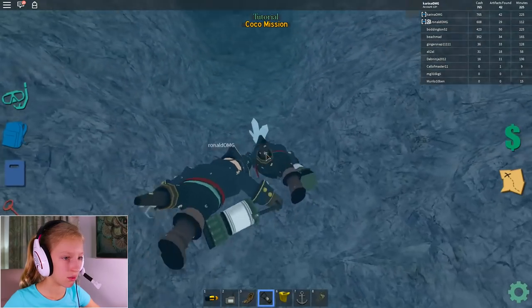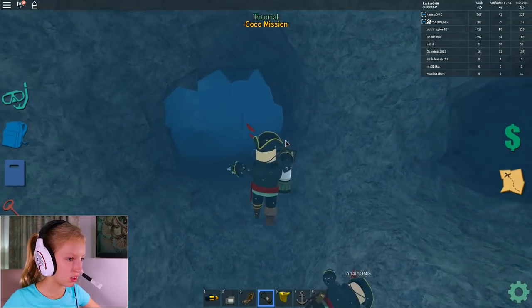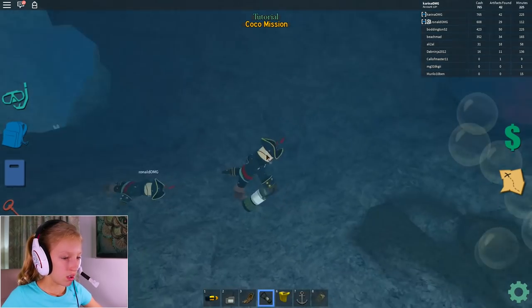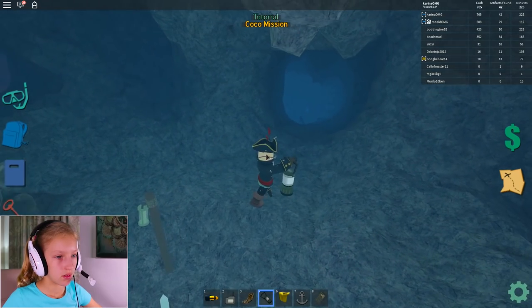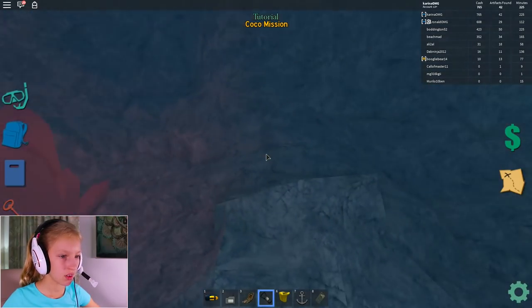There's a diamond. What's this thing? I think it's just something that's stuck to the ground. We can't take it. I'm right here. There's another little lantern thingy. I think we need to follow those. You're kind of acting a bit smart now. Oh, there's a red gem. A red one? Yeah, now maybe there's a blue one. A red and blue one.